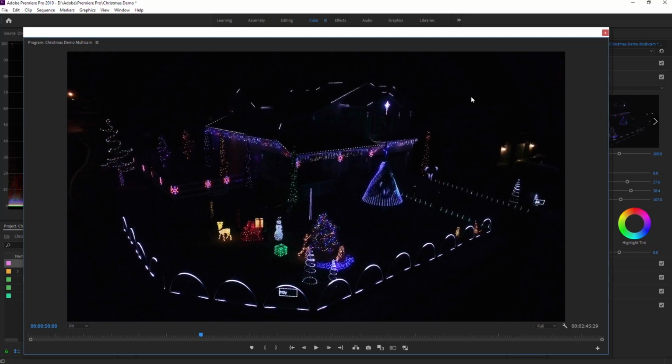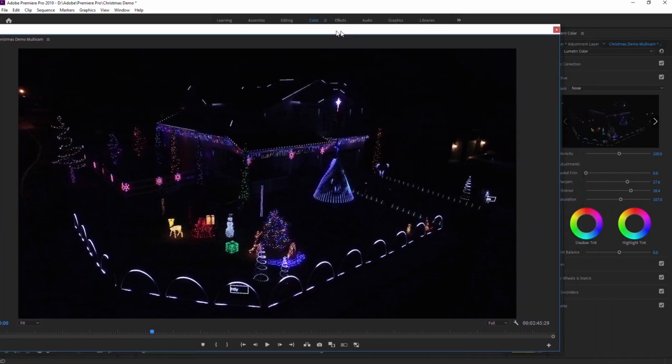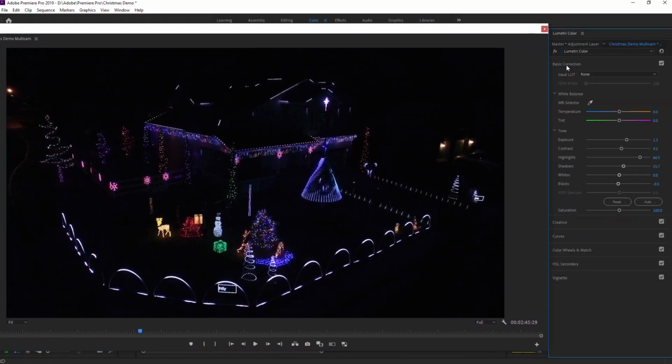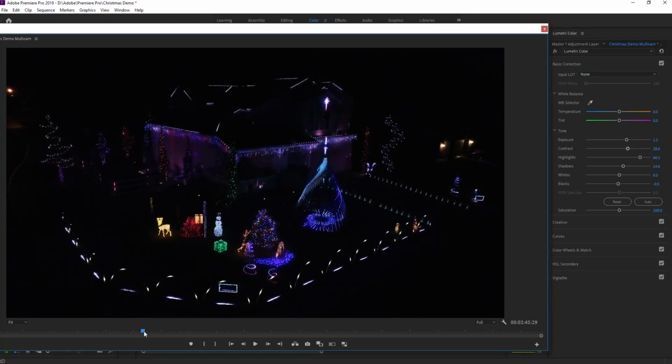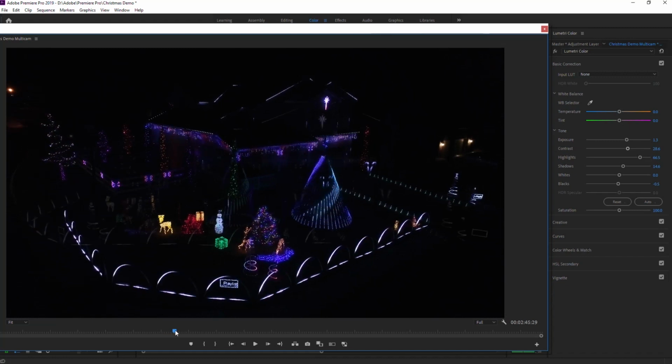So it's looking okay. Looks a little noisy for me. I'm going to come back here. Might add a little bit more contrast. I can maybe pull these shadows back just a little bit there. That looks pretty good. Now I can kind of scrub through this.